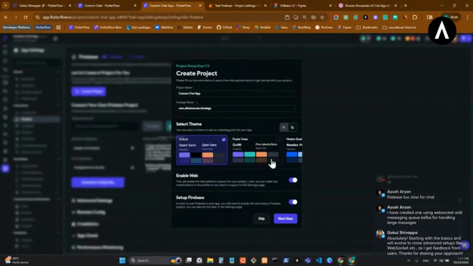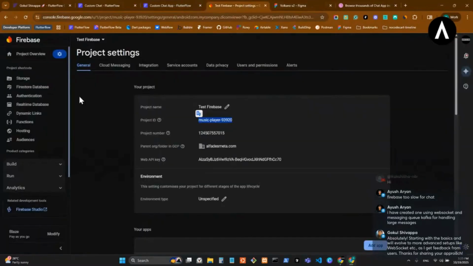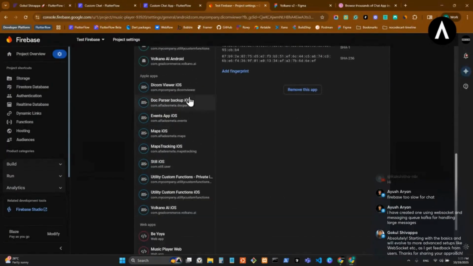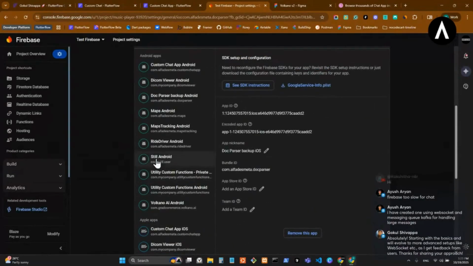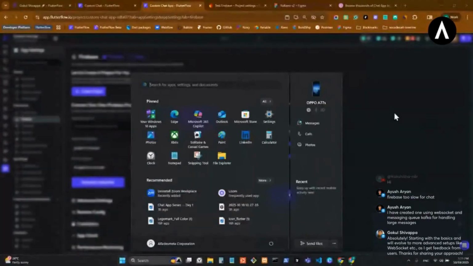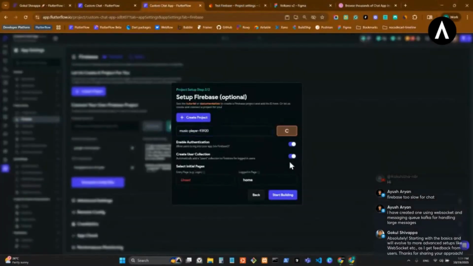So yeah, we'll connect the Firebase account again. And it's the same bundle ID we had for the other project, so we don't change anything. We generate configuration files, so Firebase is in sync.